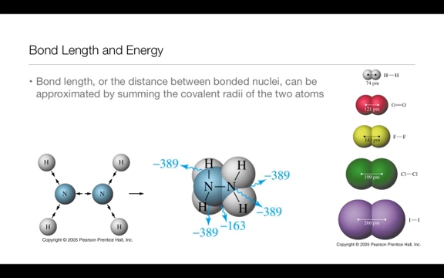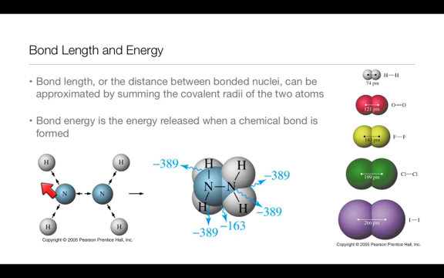Bond energy is simply the amount of energy that's released when a chemical bond is formed. Here we see that we've got 4 hydrogens. Those are all going to be bonded to nitrogen, and the 2 nitrogens are going to be bonded to each other. When this molecule forms and these atoms form these bonds, you'll see here that we get energy represented as being released by these arrows pointing outwards.